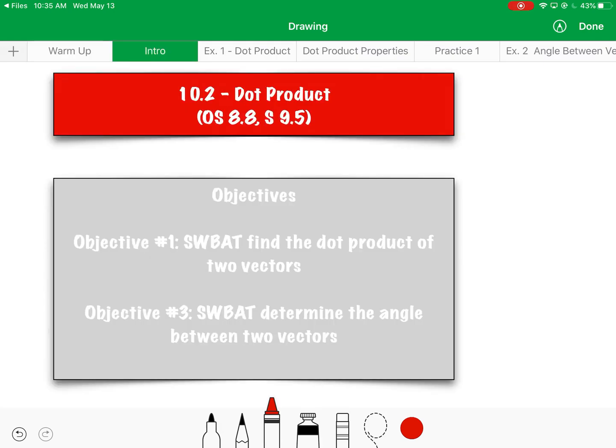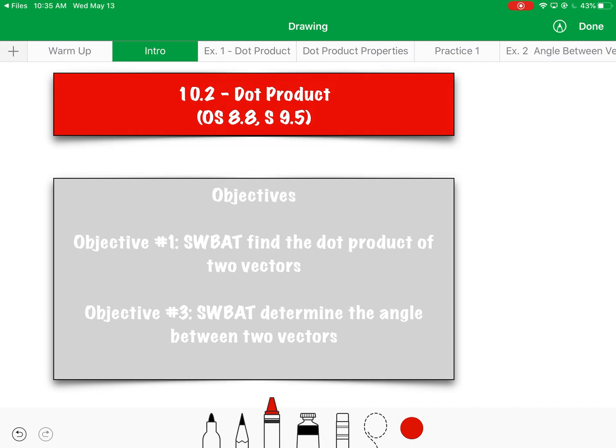So section 2 is all about finding the dot product between two vectors, okay? And it's important to know that there are different types of products associated with vectors. So we've already looked at a scalar product, which is where you're taking a scalar real number and multiplying it by a vector. It essentially increases or decreases the magnitude of the vector, okay? But between two different vectors, you have both dot products and cross products, okay?